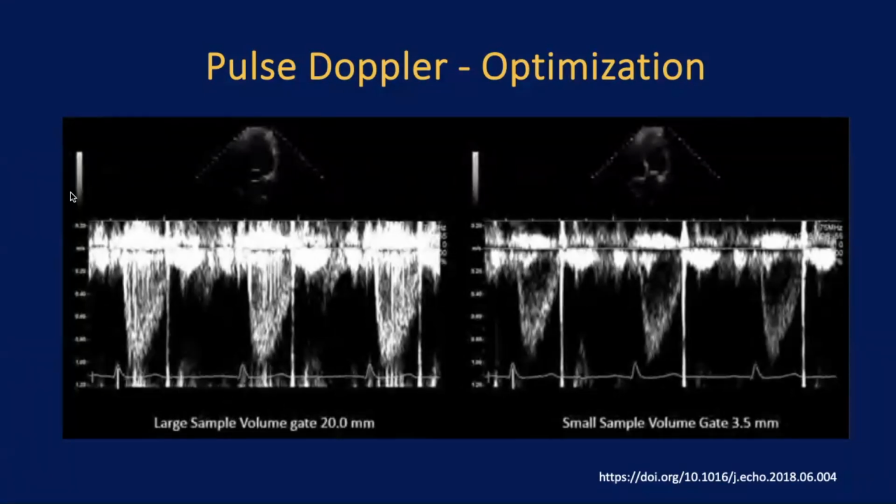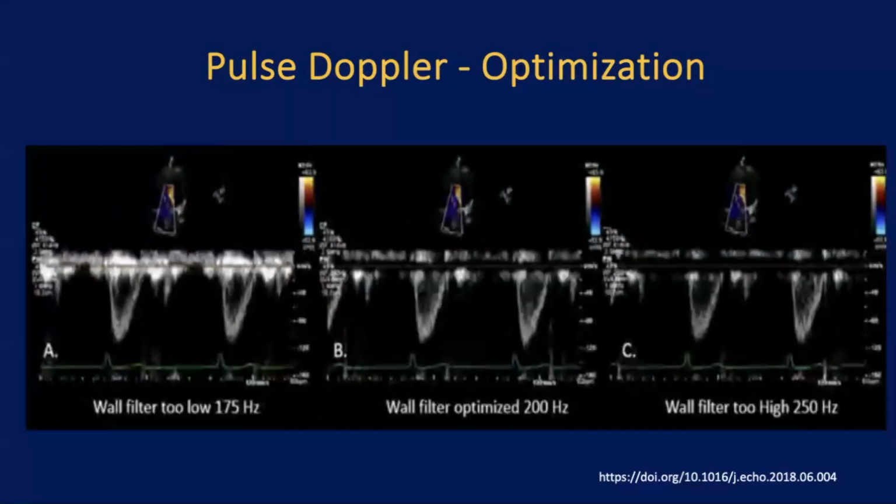We will start with the sample volume. You never change the sample volume, isn't it? It's set on 4 millimeter, isn't it? So usually it's better to change it. LVOT is different than pulmonary veins, it's different than hepatic. Each one has its own, so it's better to change it. If it's giving you a nice waveform, this is the needed thing. But if it's not, it's better to go and see what is the best for that.